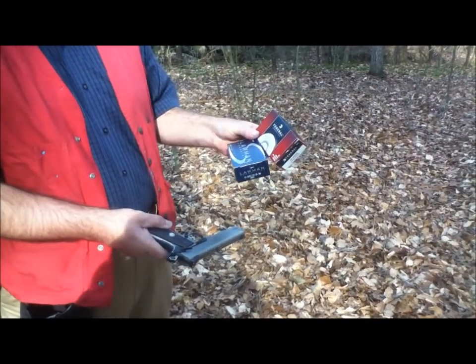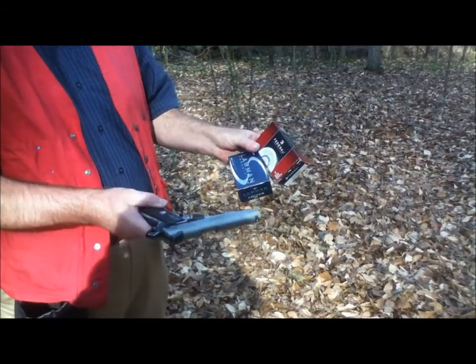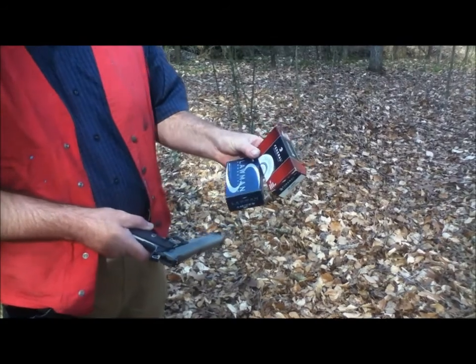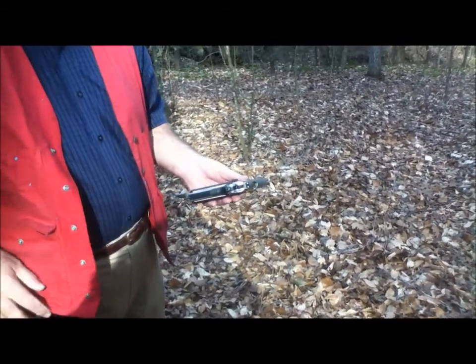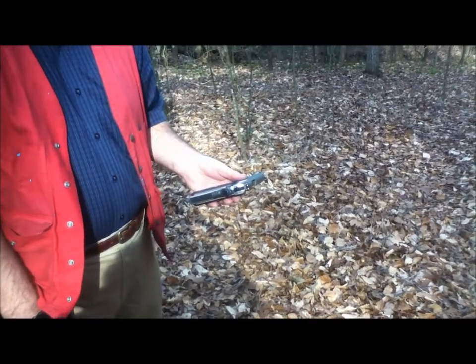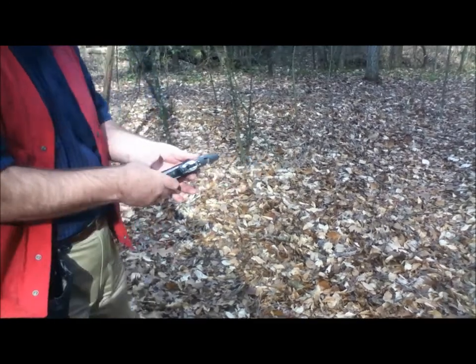I actually watched a YouTube video where someone recommended Walmart as a good place to buy Federal ammo, and so I took advantage of that. I'm going to shoot two magazines at the action target. The first one will be Lawman's ammo, and then the second magazine will be the Federal.